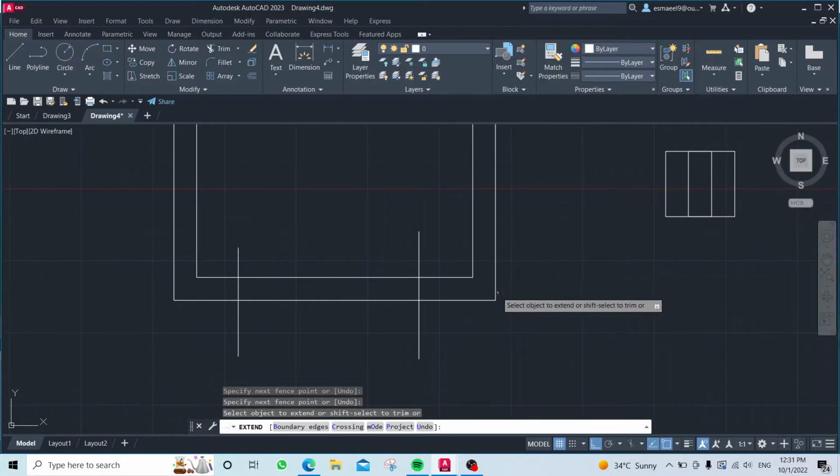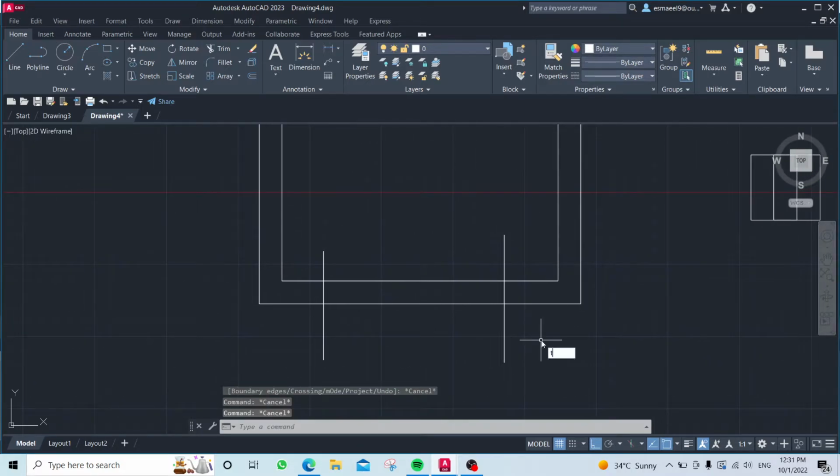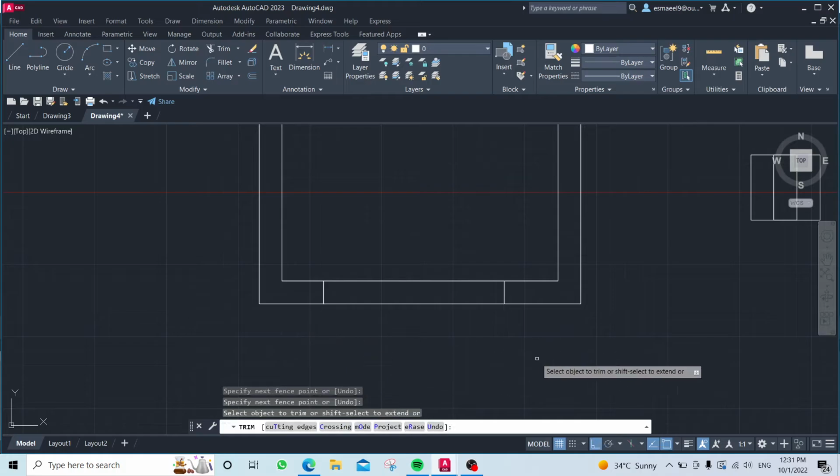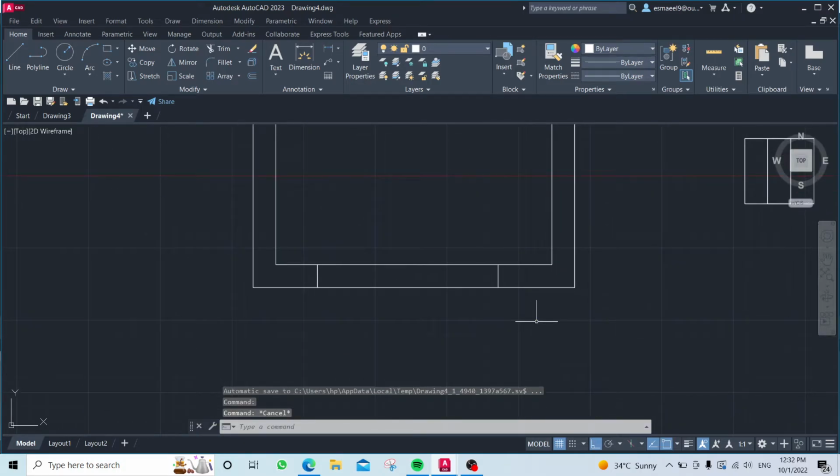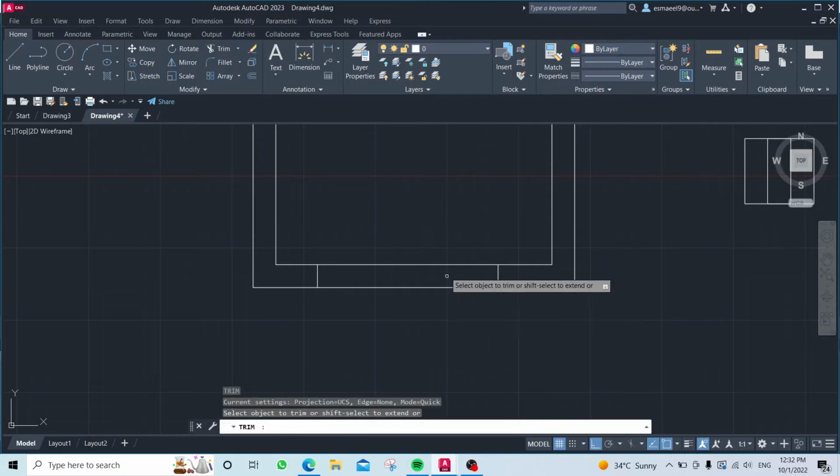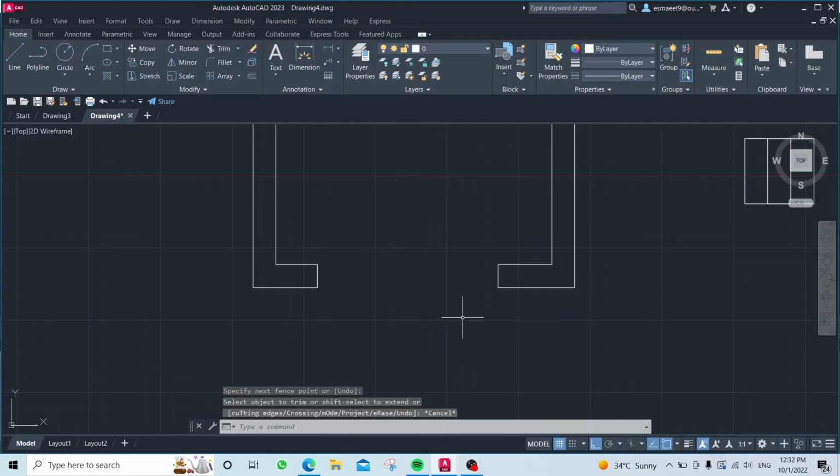Okay, so this is the benefit actually of TR. TR double space, click these two, again these two, or let's say extend, EX double space, select these two, and it will connect it for me.